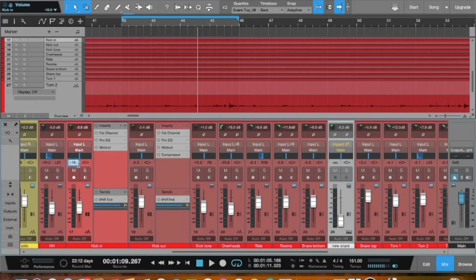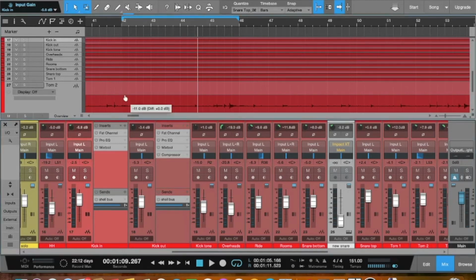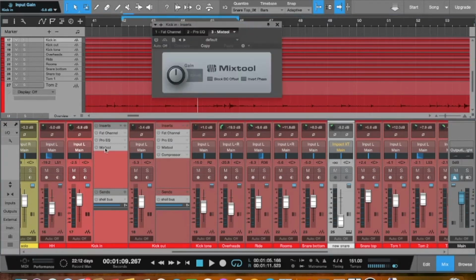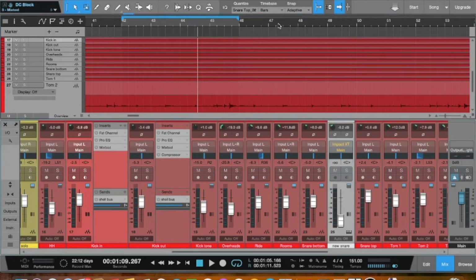the little box here where it references the volume. This isn't gain, this is volume. This is gain. There's always a couple different ways to adjust gain. You can do gain here. You can pull the track down, up or down a little bit. You can use a mix tool. I'm not sure why you would ever use a mix tool, to be honest with you. If you know, leave me a comment. Because a mix tool is just a plugin that literally does this right there. So I'm not sure why you would ever do that.